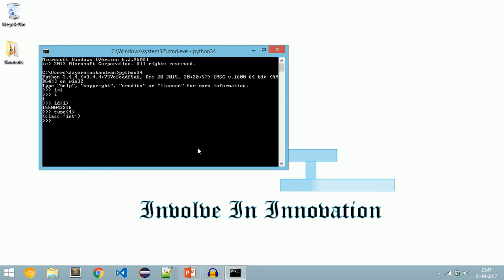Now we got class int. That is, the variable i belongs to the class int. We will see about various data types in Python shortly. Like ID, the object's type can't be changed for the entire lifetime of an object.